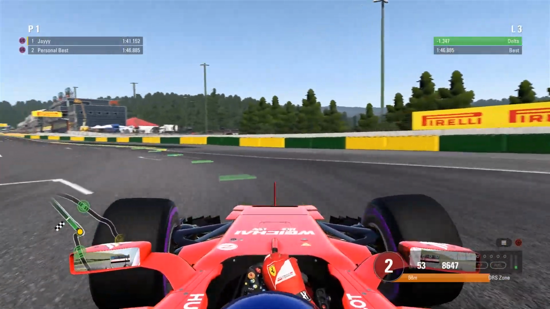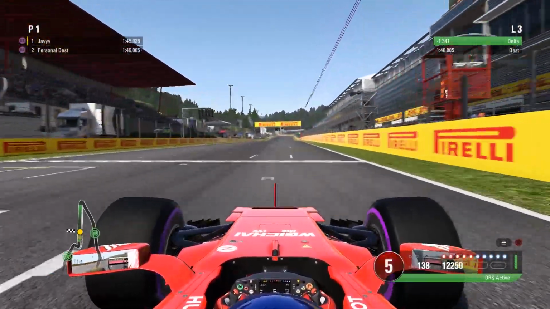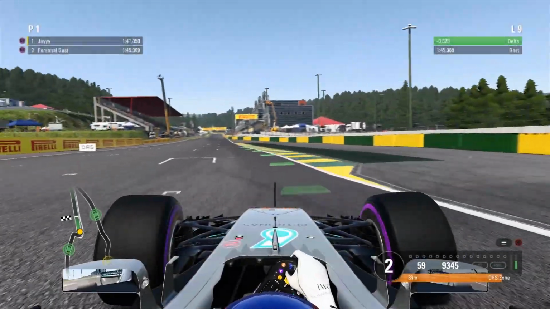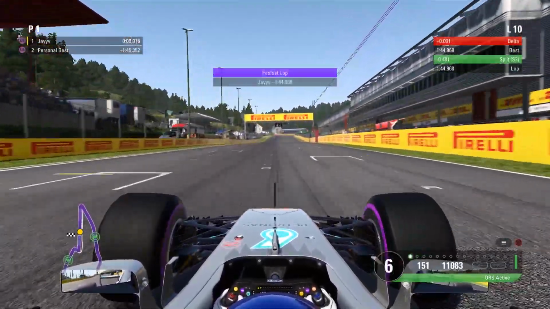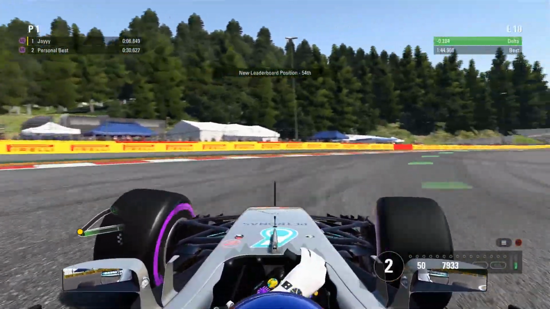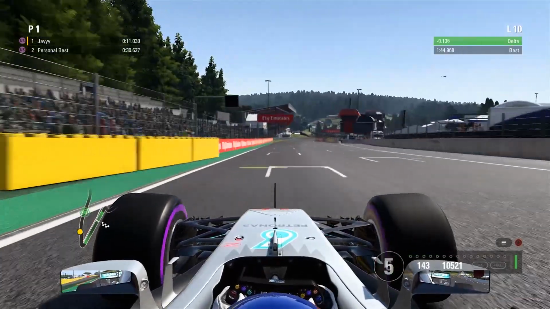So as we end this lap now, I think it's a 1:45.535, so a pretty decent lap in the Ferrari, but I know we can go quicker. So here's the Mercedes lap, and we managed to get a 1:44.9, so already quicker than the previous lap, but we're going to do another lap because I feel there's more pace in this Mercedes car.